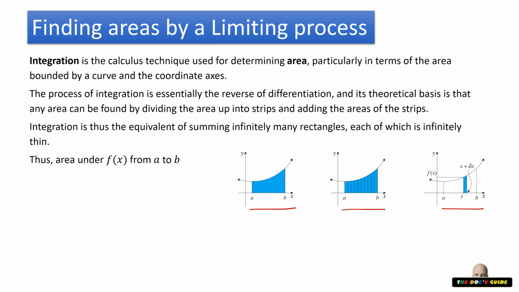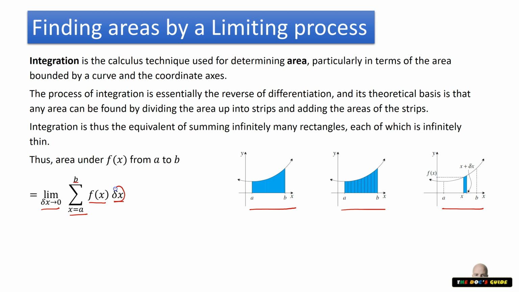So what we do is to say that the area under the curve y equals f of x between a and b, which we'll see later on are called the limits of integration, is given by this expression. It's the limit as delta x tends to 0 of the sum from x equals a to x equals b of f of x times delta x.